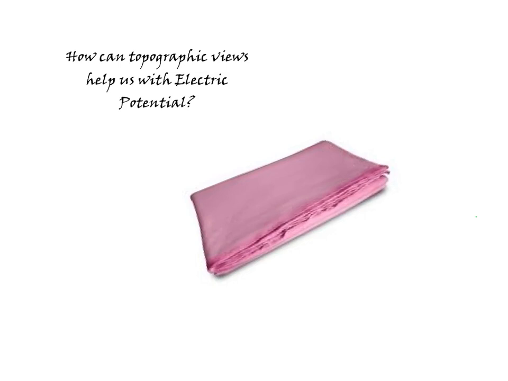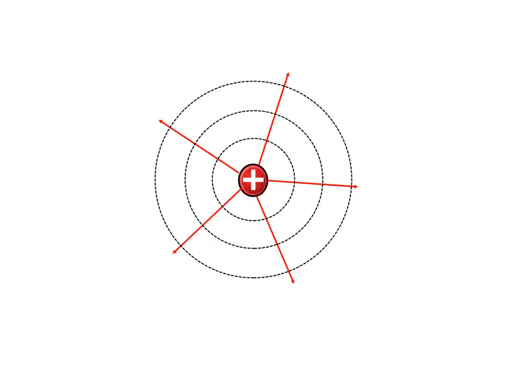In the Equipotential Lines tutorial, I showed you a whole bunch of demonstrations using a blanket to demonstrate what we call the topographic view. So picturing voltage as a view of mountains and valleys. Now I'm going to try to put some idealized diagrams to go with the demos that you saw. So if we start with just a positive charge, I've got these red lines going out to represent electric field. If you remember, electric field is just defined as the force experienced by some small positive test charge.